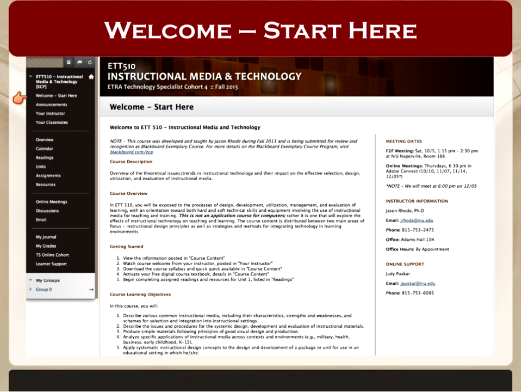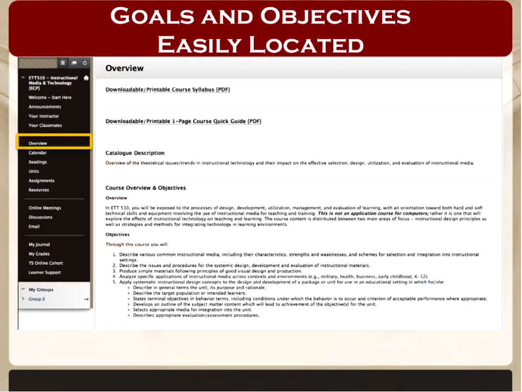But so this was my kind of front page, and by students, when they came into the course, they saw this, or if they clicked the Welcome Start Here link in the course menu, this page would appear and they would see this. After the course started, I went and set the announcements page, which is the second link in my menu, to be that course entry point. And I'll share that with you in a little bit.